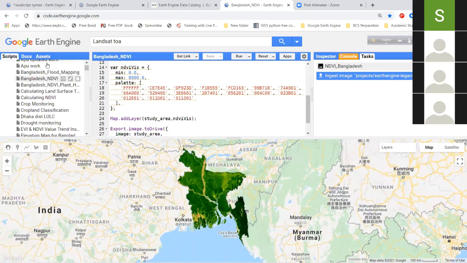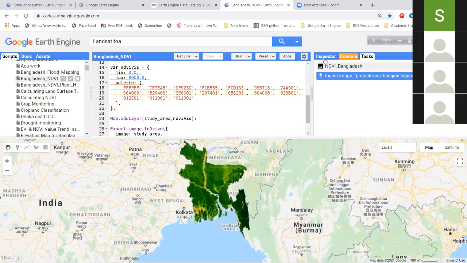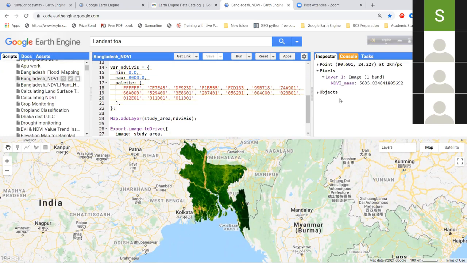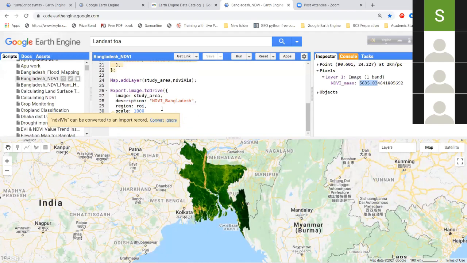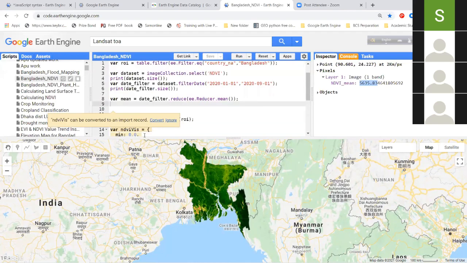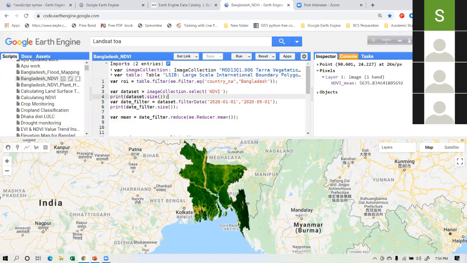If you want to see a specific result, use the inspector tool, which is used for map query results. Now when I click here, I can see the NDVI mean and other results, and also the point's latitude and longitude. So this is a simple project, and then I will move to my slide.